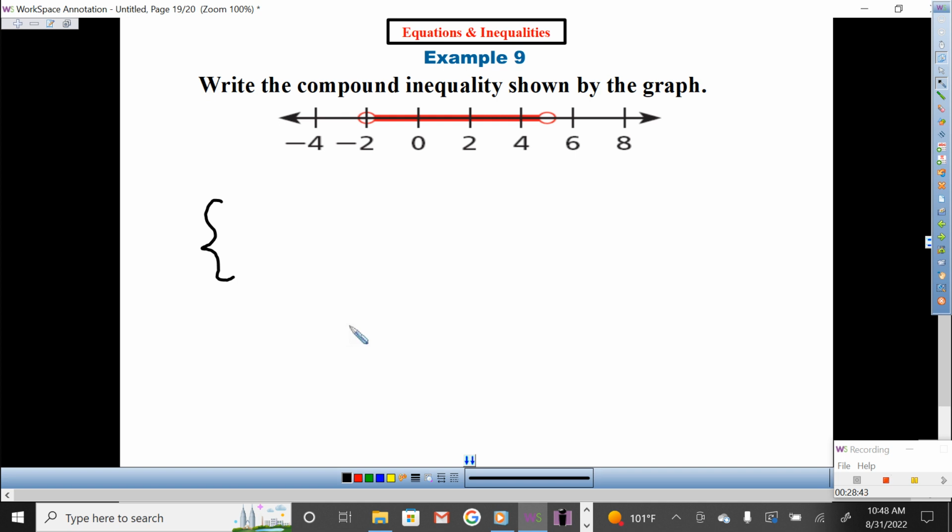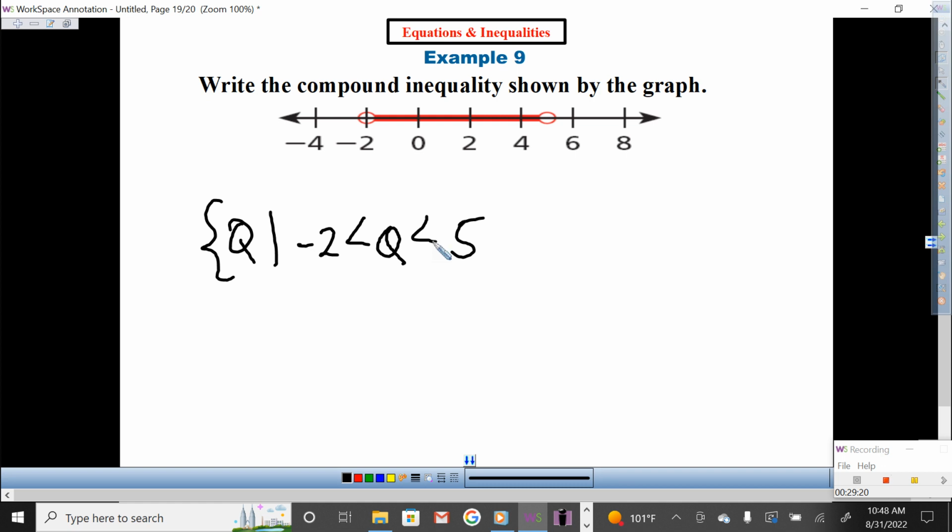Do they give us a variable? No, that means you can use whatever variable you want. I'm going to use the variable Q. Variable Q. My goodness. No, it's because I'm recording and then that's going to sound on the, you know what I'm saying? It's going to come out anyways. Such that, all right. What's next? Dividing points. What is it? -2. What's the other one? 5. What goes in between? Q. Arrows to the left. Check to see if there's any solid points. Any solid points? No. So we're done.